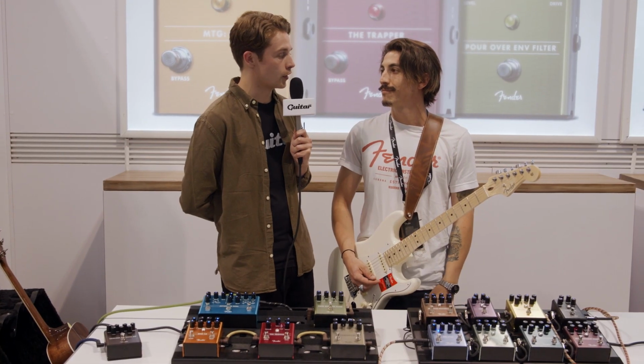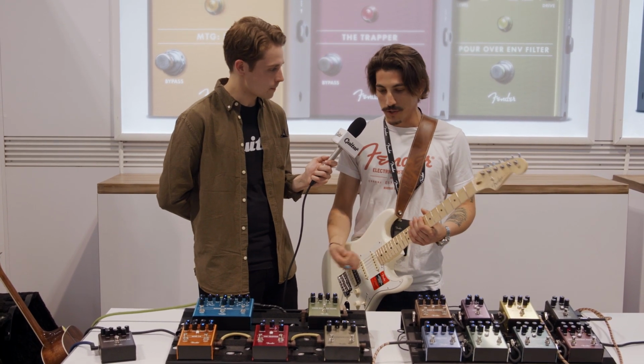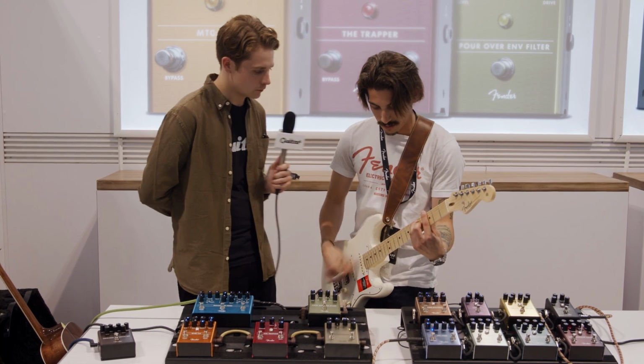So, Rodrigo, what are you going to play for us first? So I'm going to show you guys the Compugilist, which if you already heard is a combination of our Benz compressor and our Pugilist distortion. They're independently switchable, so you have compression and distortion with a dedicated foot switch for each. So here's the compressor.